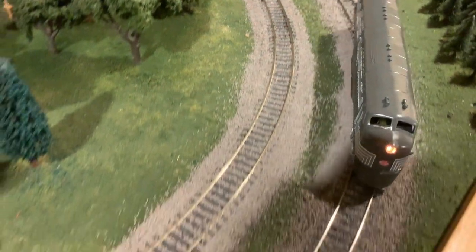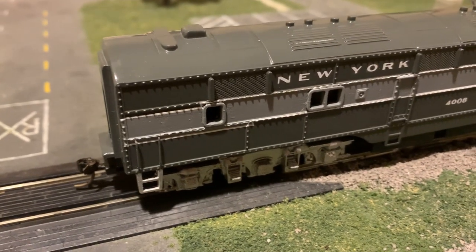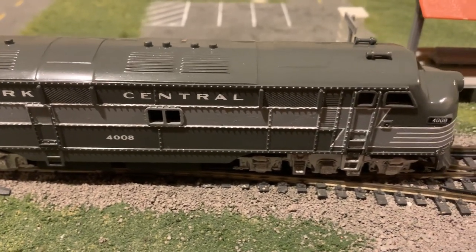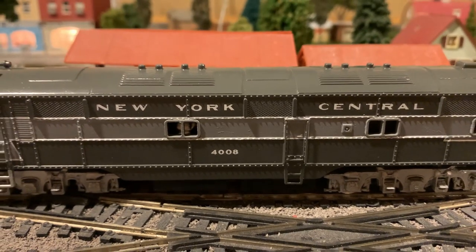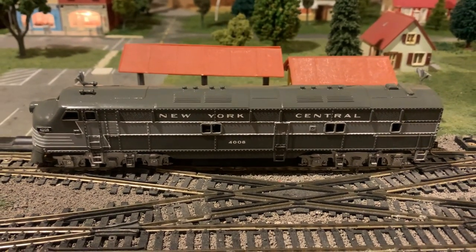So overall, the Hobbytown E7 really is a very nice model. The body is well scaled and nicely detailed for its age. It's got that classic Hobbytown chassis that's gonna run forever as long as you take care of it. And the all-metal construction combined with that huge DC-91 motor is gonna give it all the power it's ever gonna need to pull the longest trains possible.